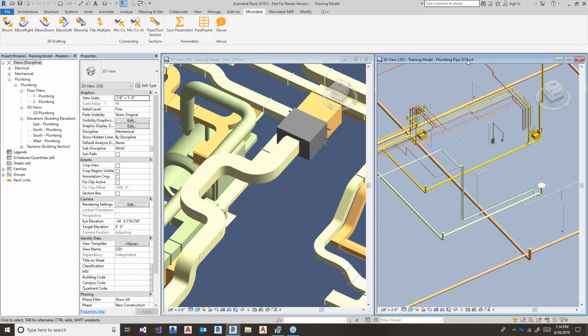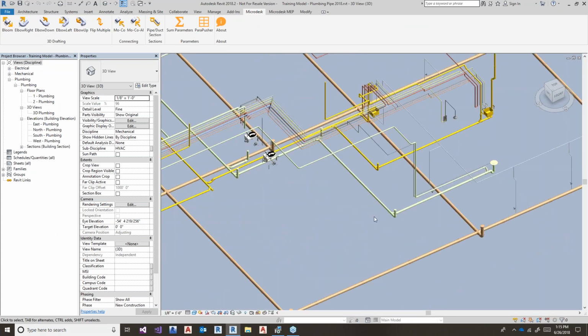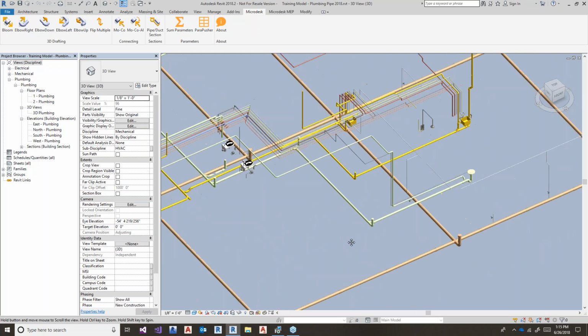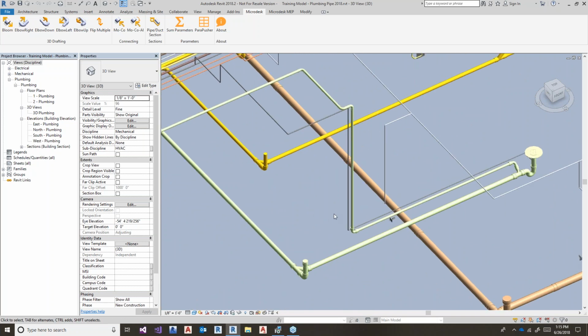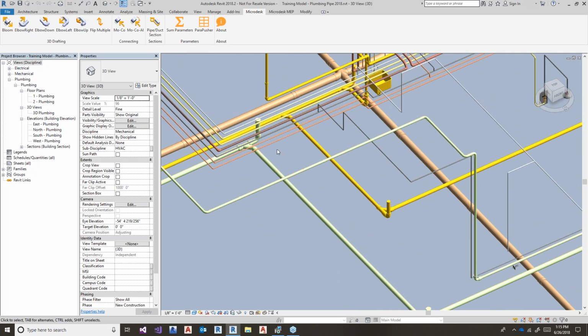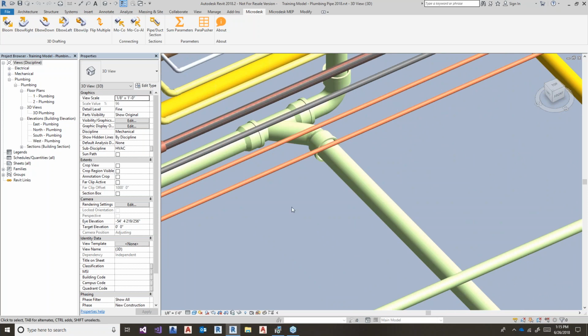So the tools work for duct, but I think the best bang for the buck we're going to get is from sloped sanitary lines. Because as a consultant, this is where we hear the lion's share of everybody's frustration. Part of the problem is that if we're connecting sloped pipe lines, and I want to trim and extend pipe together, the real challenge is that at any given point where there's an intersection of a sloped line, these two pipes have to meet at a very specific coordinate. And that's what prevents the trim and extend command from working.